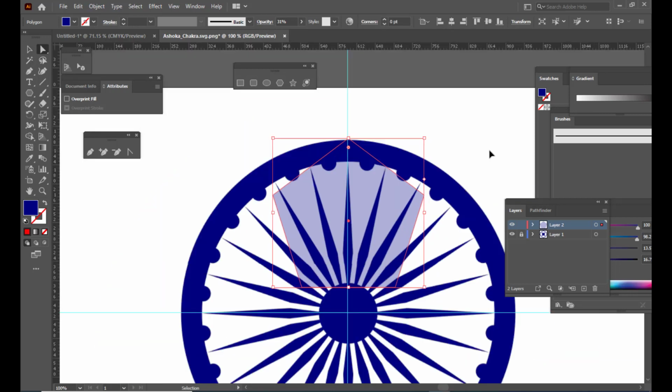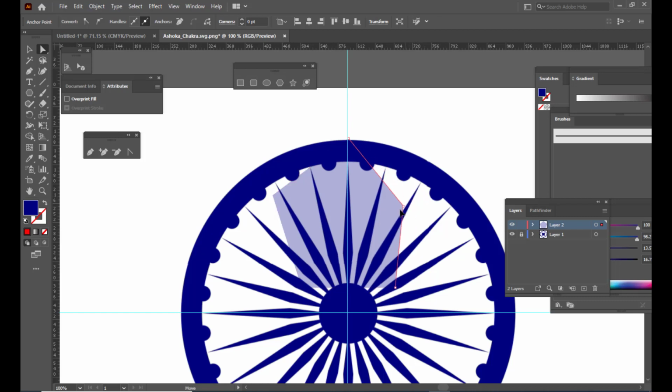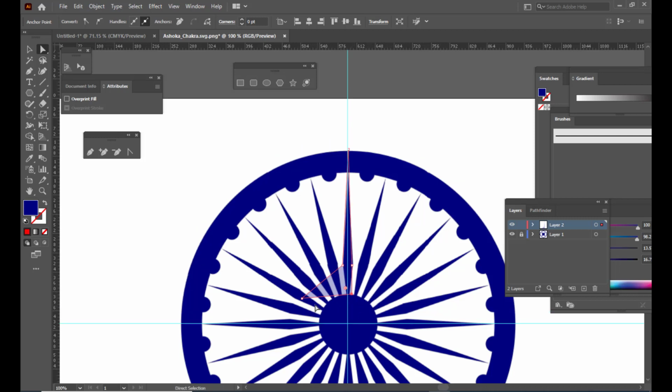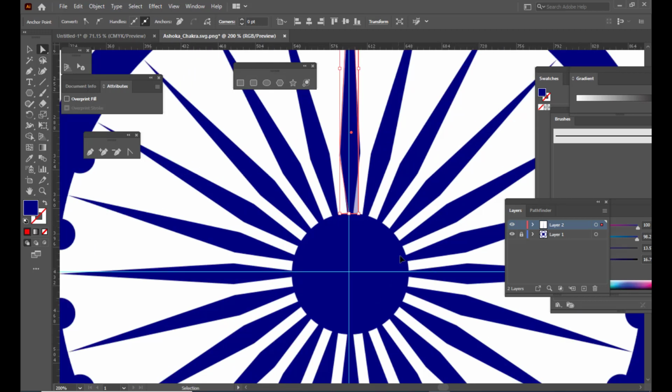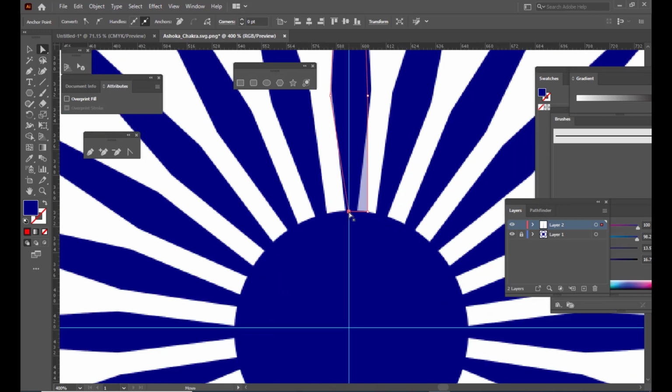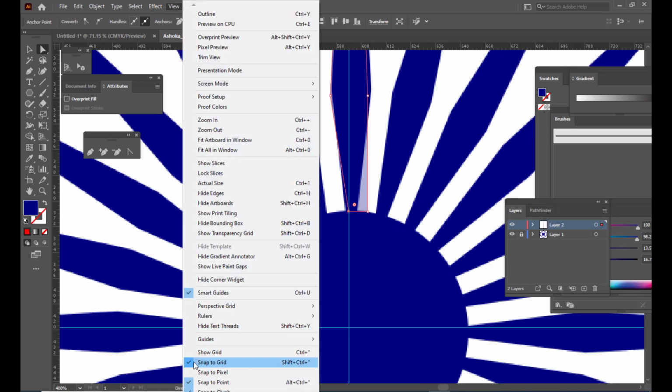Just zoom in, and then we will select the direct selection tool, and we will start adjusting the shape according to this reference. We just have to be careful. We can zoom and do. So here we have an option turned on, which is snap to grid.